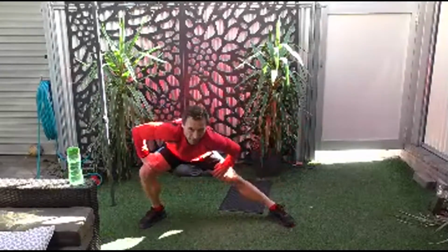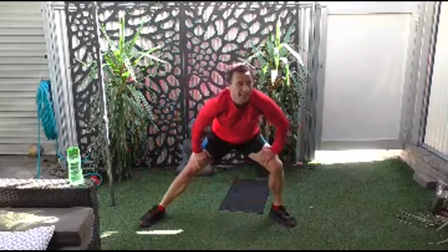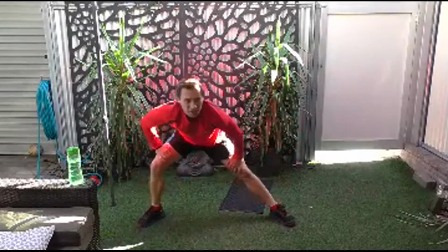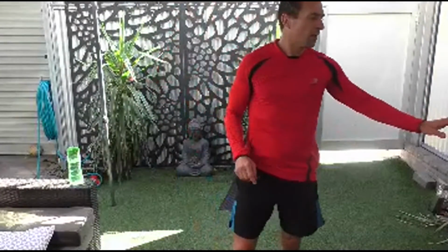This is getting our breath, but working our legs as well. Out to the side. Good. Push, push, push, and well done. First circuit down. Whew. Pause.